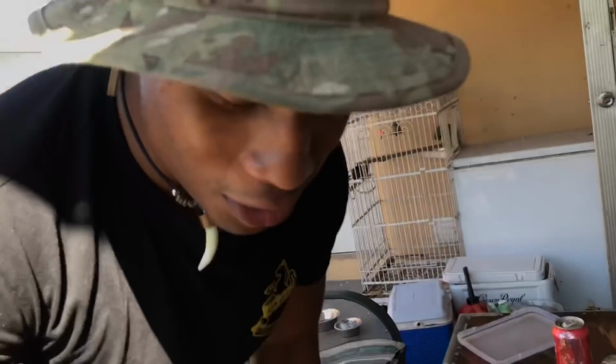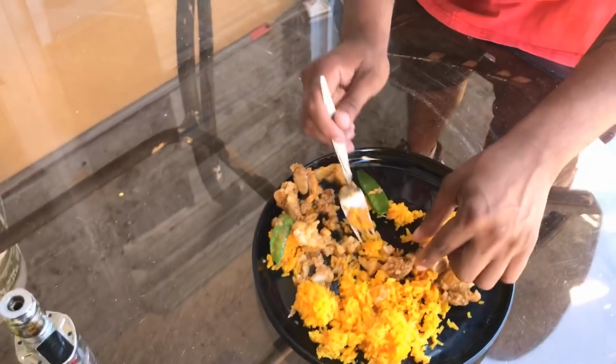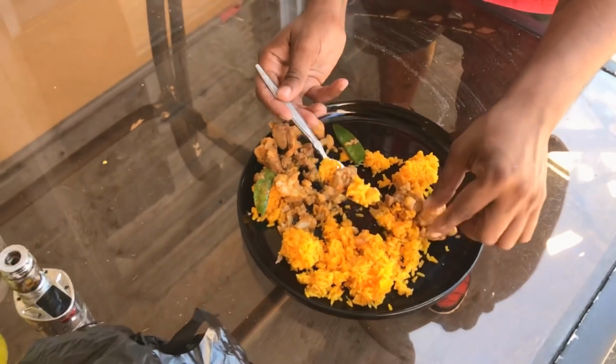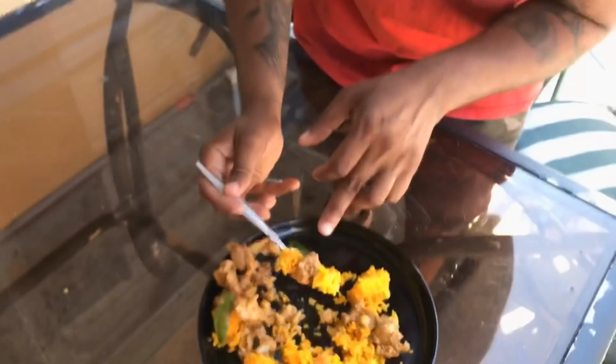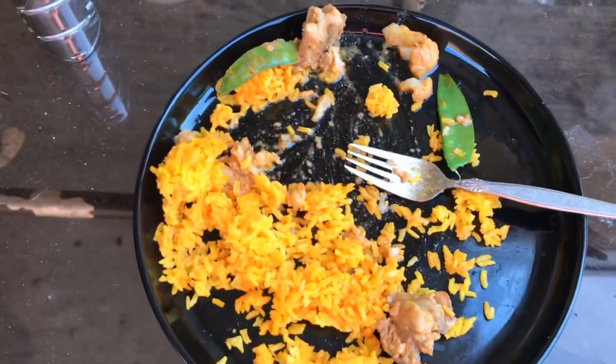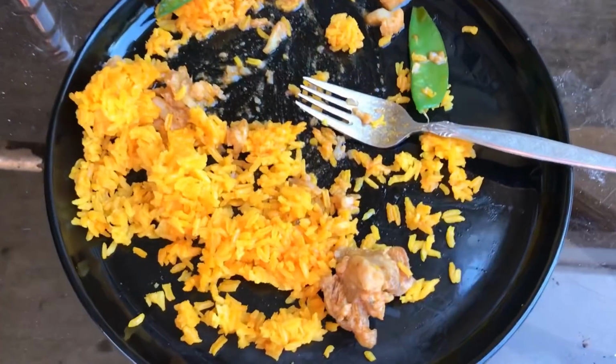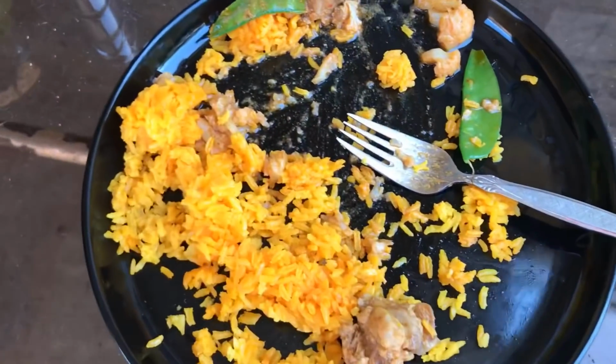I wish you guys could taste this right now. Wow, it has the consistency of pork in it. Oh, holy crap, it's good. White rice, but you went to an actual store to pick up this rice and I knew it was gonna taste good. Look at this, this is a piece of the iguana tail right here. Check that out, let's go ahead for a bite. As you guys can see, this curry iguana is super bussin', completely boneless, very tender, amazingly flavored with very exotic seasonings.